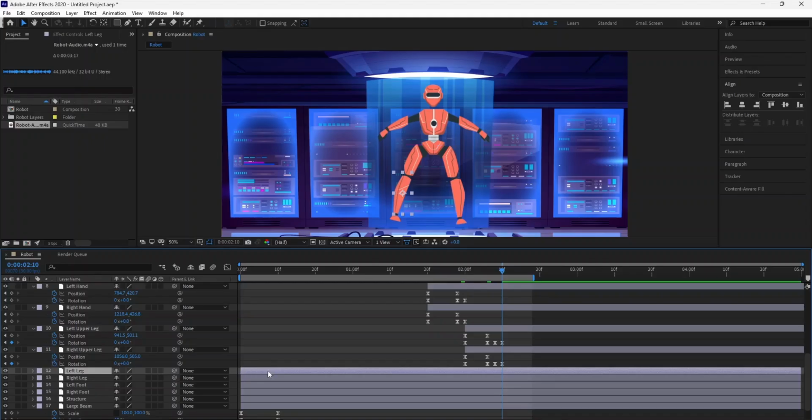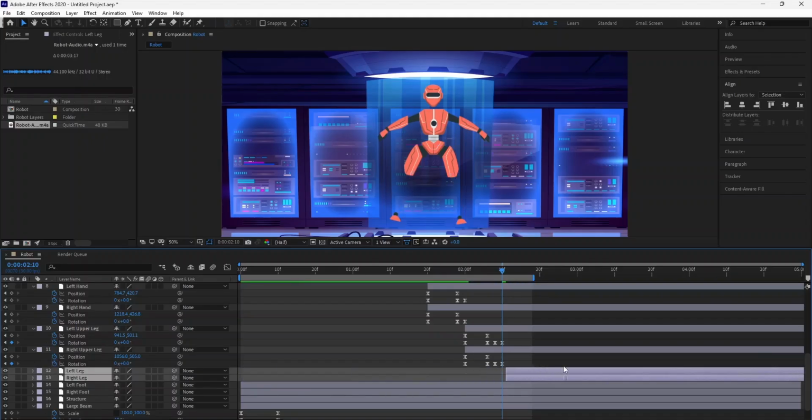The next one is the left leg and the right leg. So I'll just drag it. I'll drag the sequence. I'm just sequencing all of them. This is my play. So this one too is going to shake just like the lap. I'm going to do it like a lap.